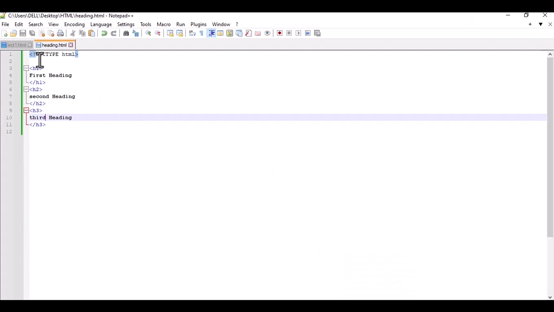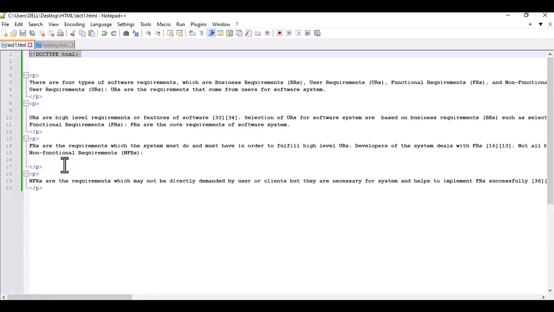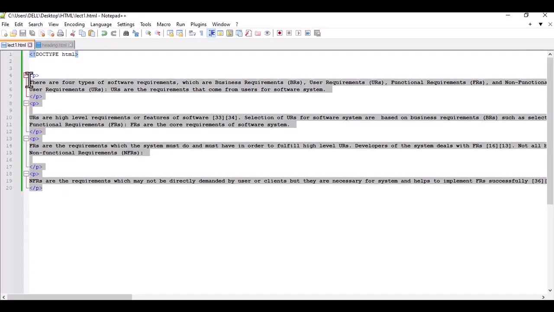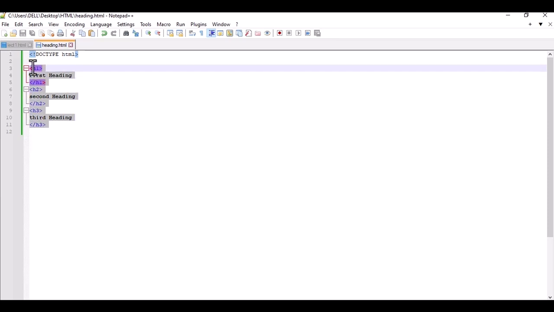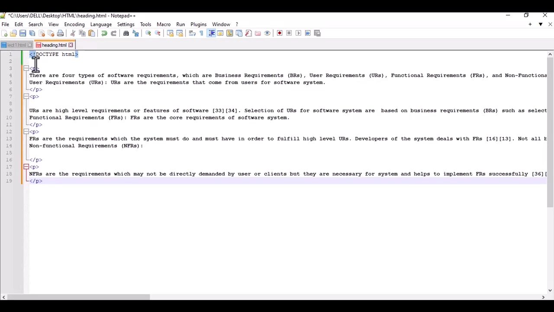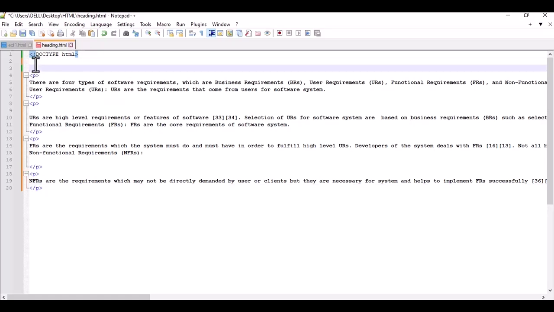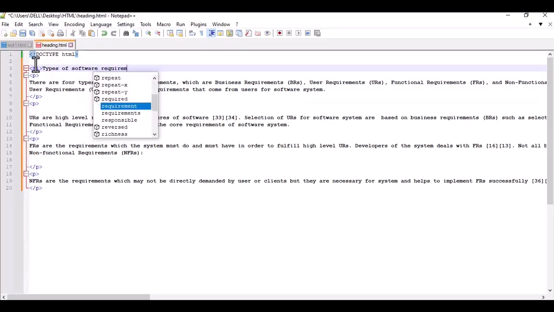So if we go back to this previous work, which is the paragraph, we can copy it from here, and suppose we paste it here, and we create headings for this paragraph. So we will write H1, and we will write types of software requirements.